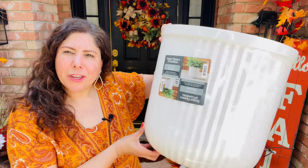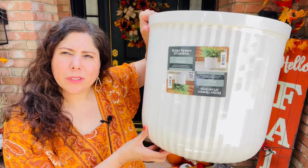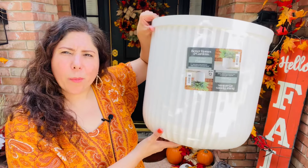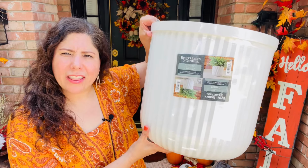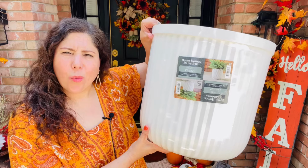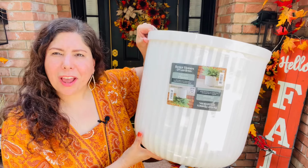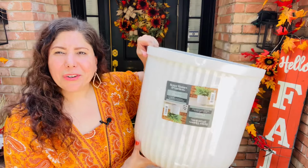The next item I'm going to use are these beautiful Better Homes and Gardens large white pots. My husband and I happened to be at Walmart and they actually had them for $20 a piece right after 4th of July. Not really sure if they were on sale or not, but we thought for this size, it was a great deal.